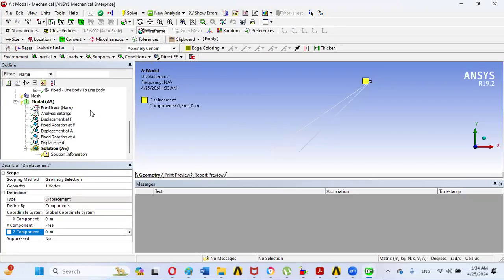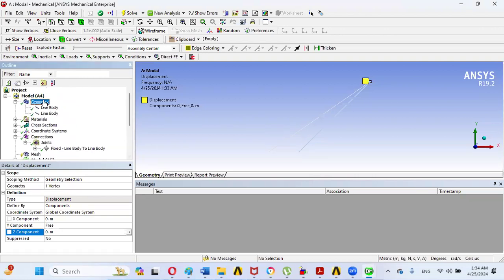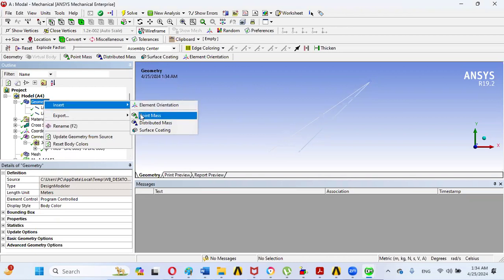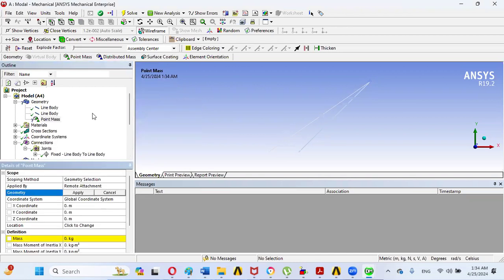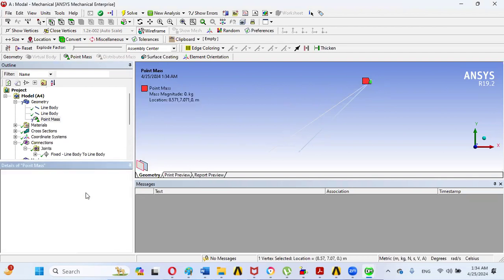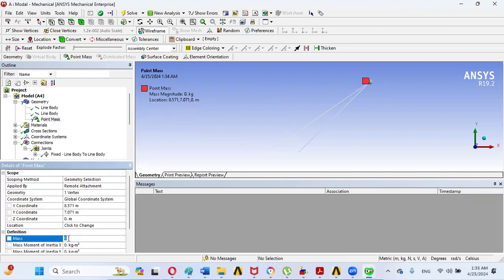So we will be applying a point mass at this location. We will be clicking on geometry, insert, and create a point mass. And then we will be clicking on this common point, and we will be inputting the mass 101.9368 kilogram.